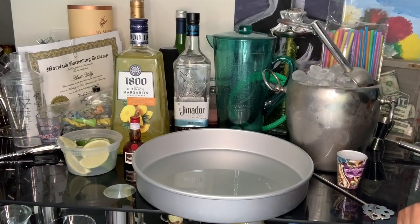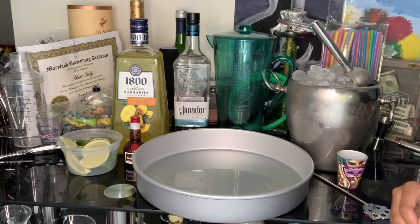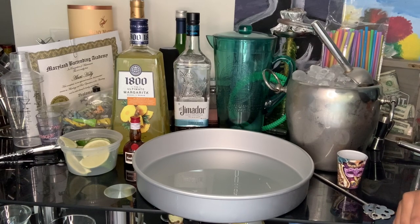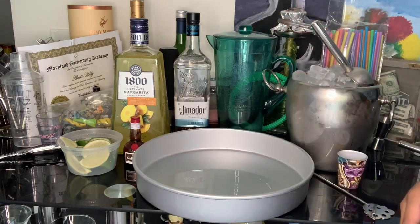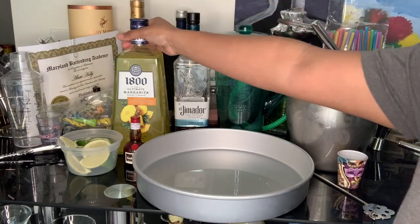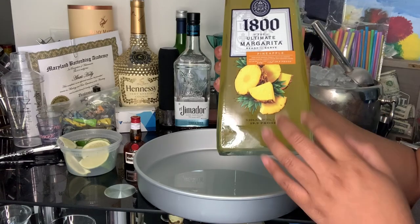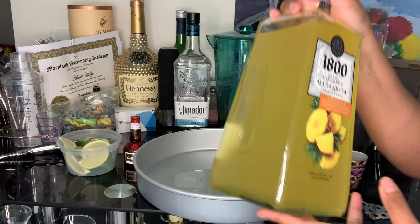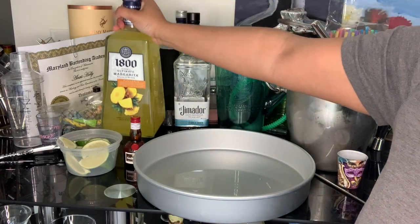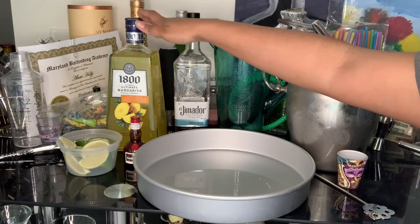I wanted to make this as easy and simple as possible. A fun fact about me is I am a certified bartender, although you do not need to be certified in order to make a margarita. I'm only going to be using three — four if you're counting the limes — simple ingredients. It's going to be a margarita mix, which I got for about $19 to $20. The pineapple flavor already has your triple sec and things like that in it, and it's the 1800 brand. You can get whatever brand or kind of margarita you'd like — this one actually has alcohol in it, and some of them don't.